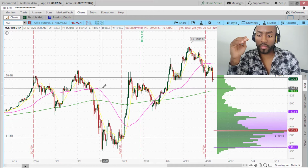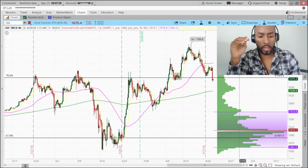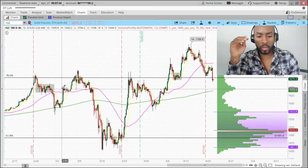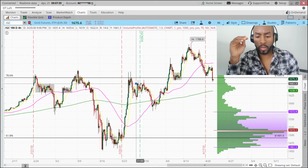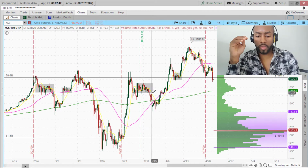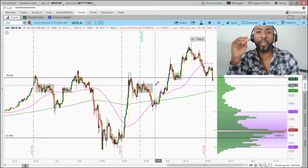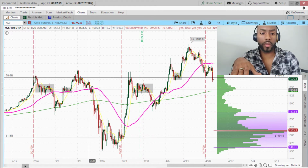If you look to the left, we have several areas of consolidation just at around this 1650 area. Let me highlight those. Right here, right here, right here. So this level between 1630 and just around a high of 1655 are particularly important for gold. We could see a wash down into those levels before we reverse to the upside if this 1671, 1670-ish level on gold does not hold to start the session.